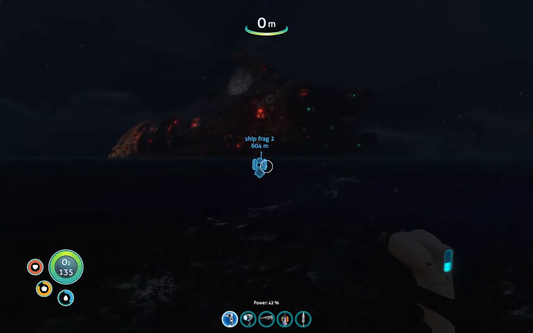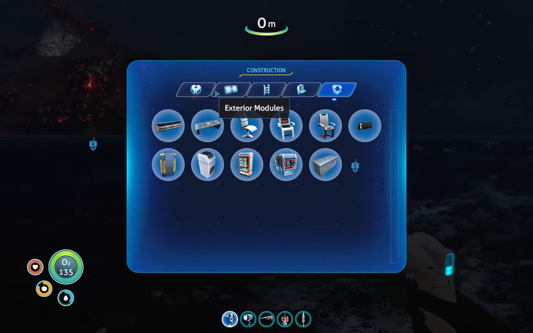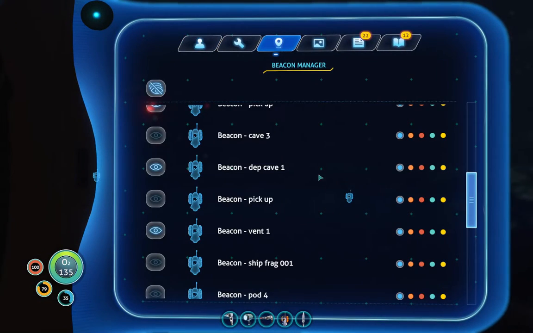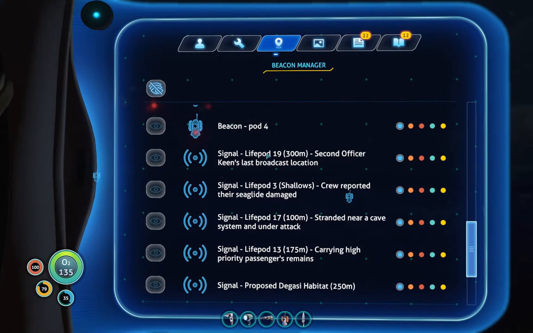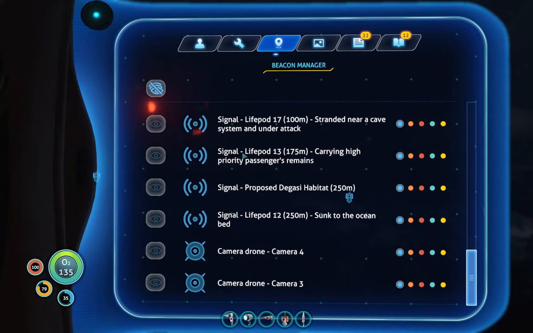So you can see that I haven't actually got all my beacons activated, but you can see I've got quite a few beacons set up, life pods and everything that you find. Another way of setting up a beacon.